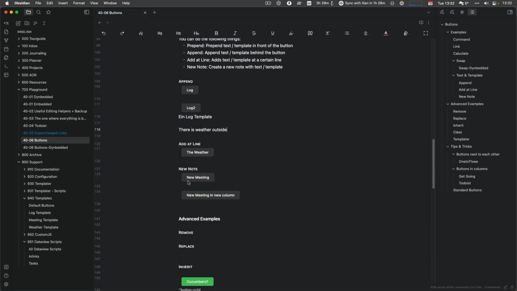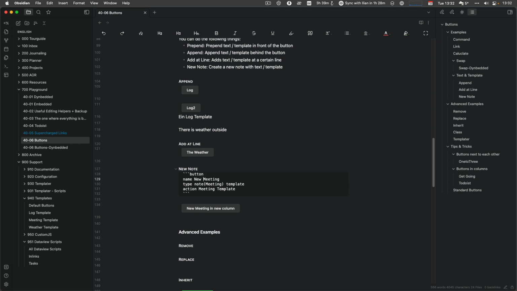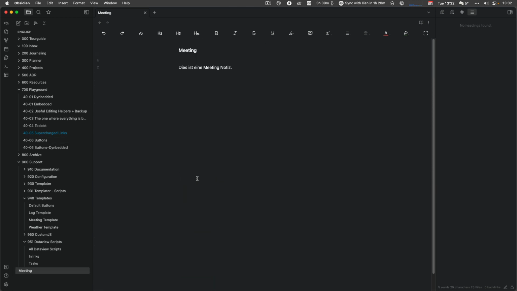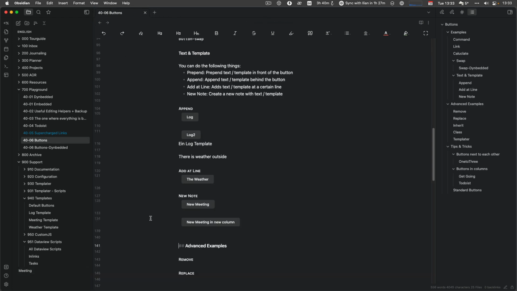What I also normally use is a new note. So you can create a new note with a template. Again, the name of the new note will be meeting. That's what is in the brackets. It's brackets in English. And if you click on it, it will create a meeting note. And it may create it next to it or in the same note like you have seen.